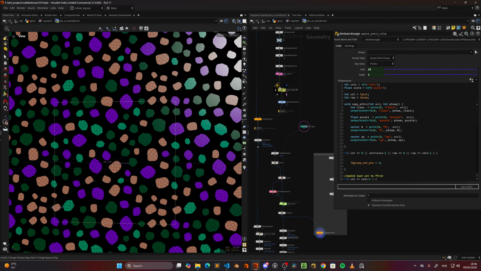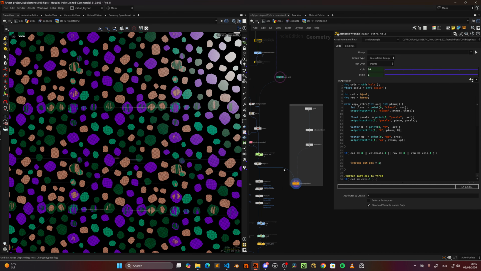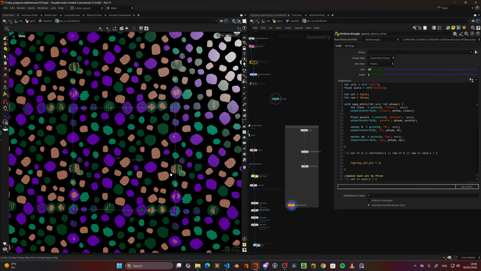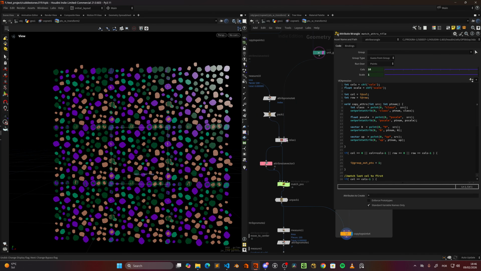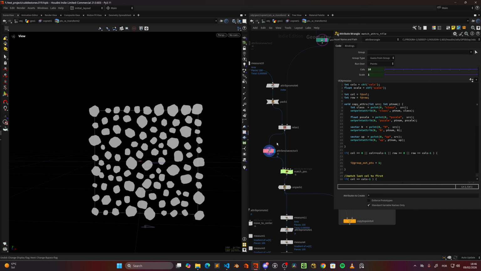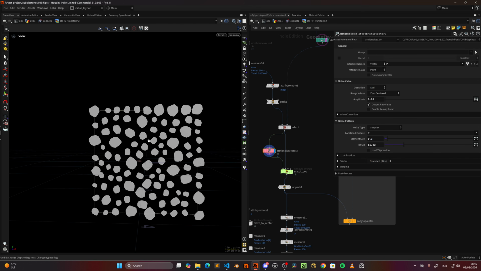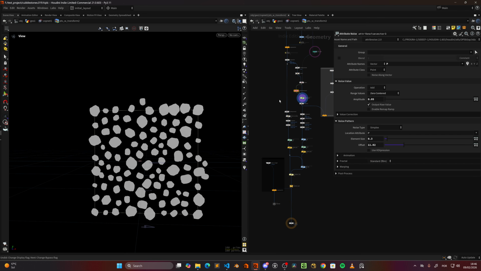So don't worry. As you see, if we don't have these match attributes, it will break the tiling. So this is just a preview of the tiling, so I can make sure it tiles. As you can see, you see the workflow. We relax the points and now they are apart from each other and they don't overlap anymore. And we can still apply a small noise to give it a bit more variation. So that's how I'm doing it.